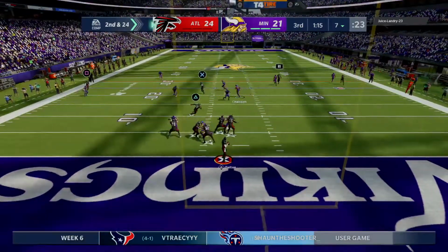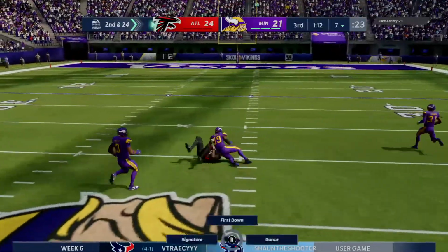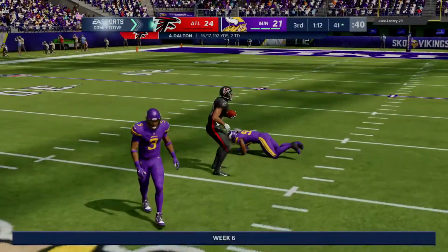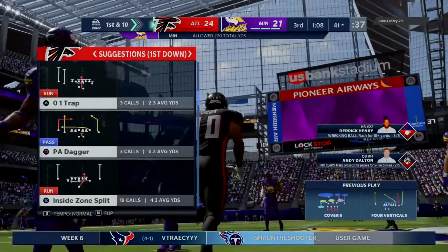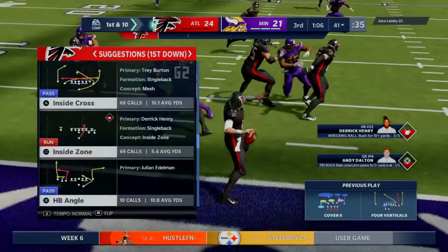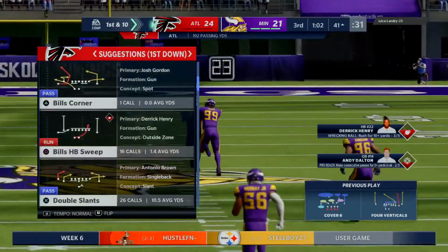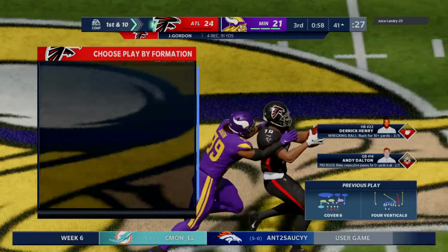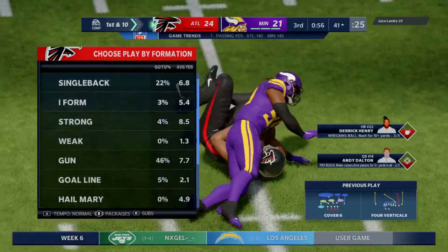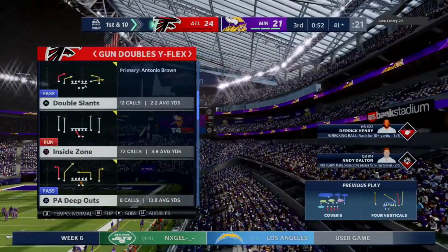Operating from the gun, Dalton. He's going to fire one deep, middle of the field. And got his man, complete. And they do finally get him down, but not before he reaches the 41. Gain of 52 yards. That's a big-time pitch and catch right there. And, partner, I remember the days when quarterbacks would try this. They were holding their breath. But nowadays, they're counting on their receiver to be just a little bit better than the defensive back when it's one-on-one and the ball's in the air like that.